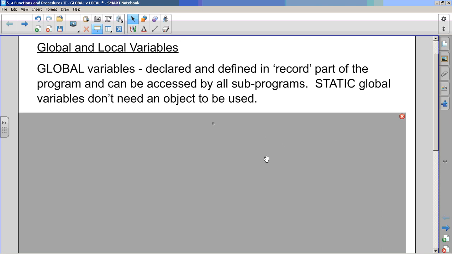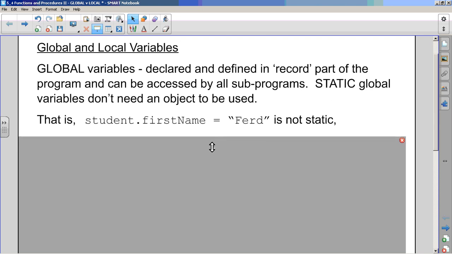Local variables, on the other hand, hang on, student.firstName equals FIRD is not static. When we have this idea of a record, remember we've made a student record, Husky record, or whatever record it might be.